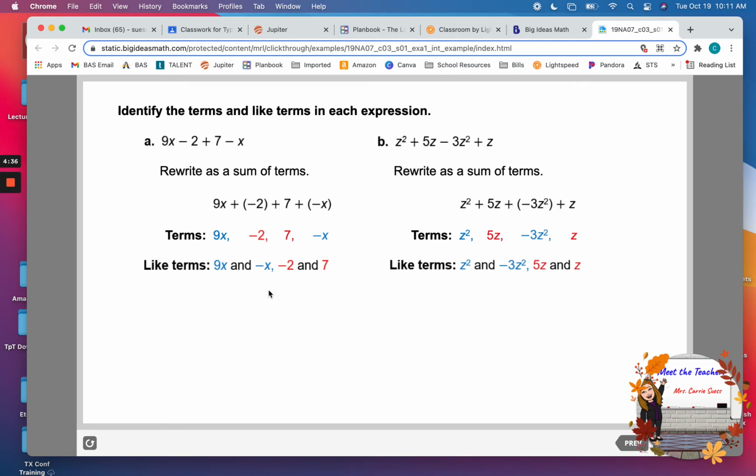It's very easy, but if you have a question, that's fine. Go ahead, what's your question? These are like terms because they both have a z variable and they both have an exponent of 2. These are like terms because they both have a z variable. What exponent are these technically to? The power of what?